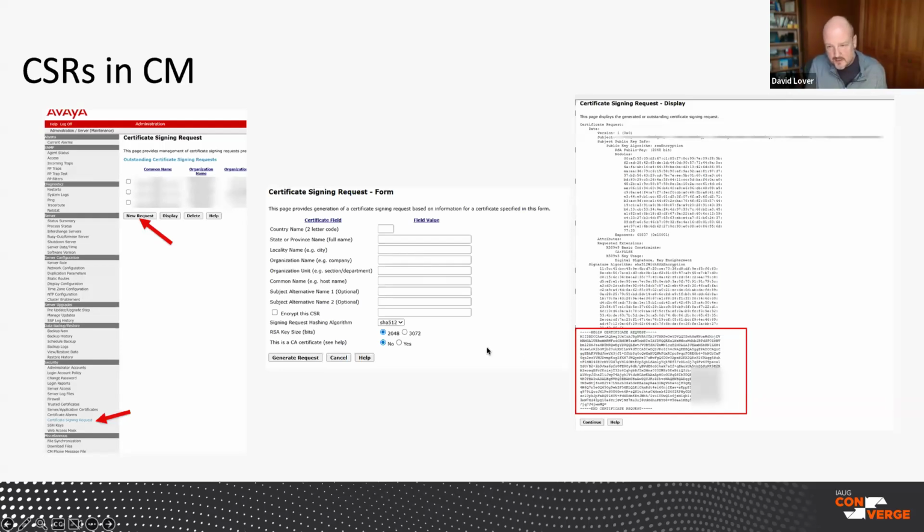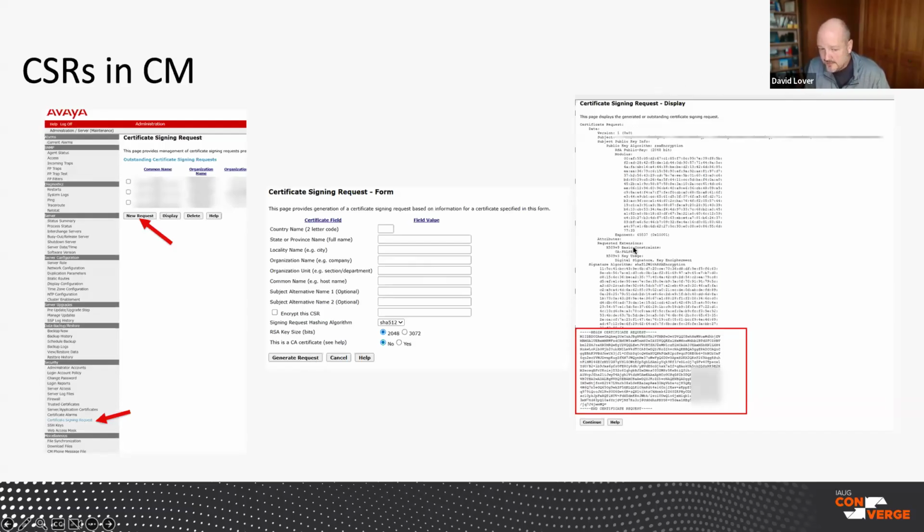Sometimes you can hit help and it'll be useful. Sometimes it won't. But this is where you kind of got to know some of the details. And boy, we could go for months, at least hours, talking about every little detail of this, which unfortunately we don't have time to. But the idea is we're going to create a certificate signing request. We're going to generate the request.